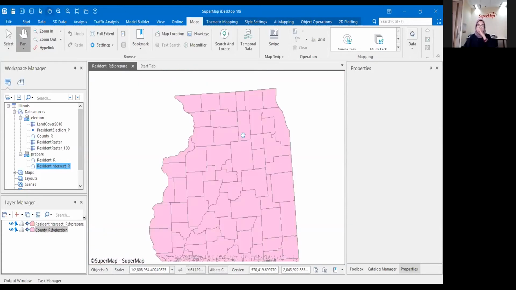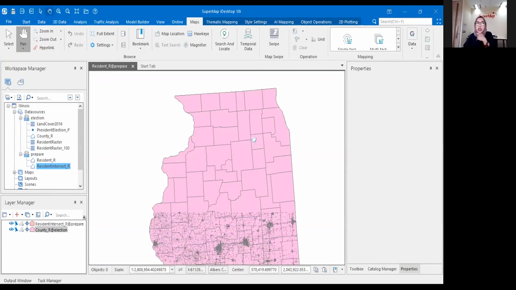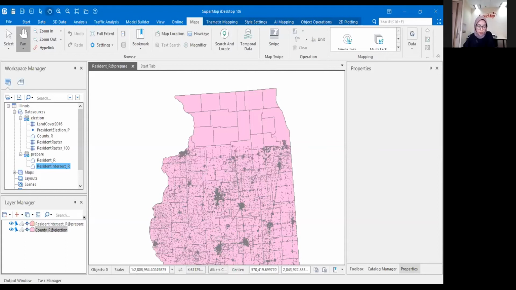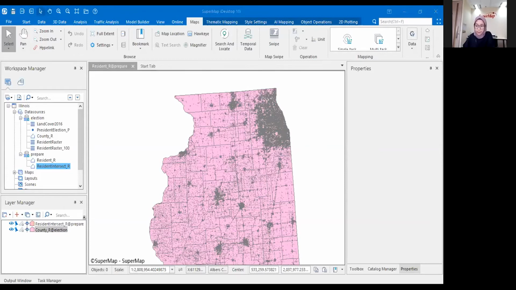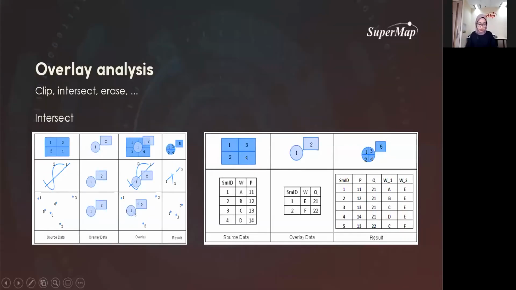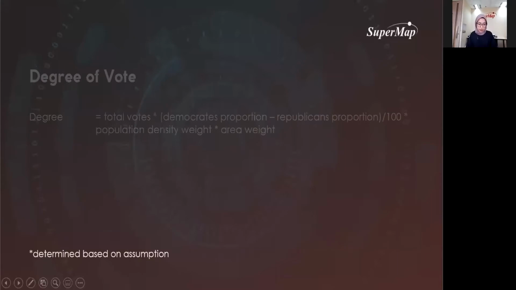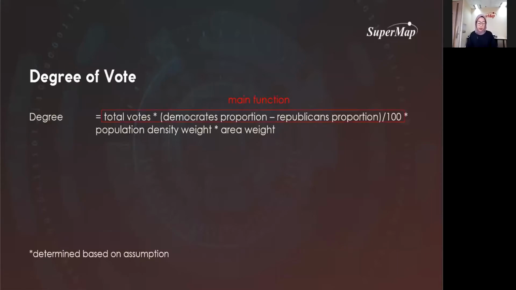Okay, now the next process is we are trying to calculate the degree of voters. Now I will go back to my presentation and show you how to achieve that. So this is the function of the degree of vote.